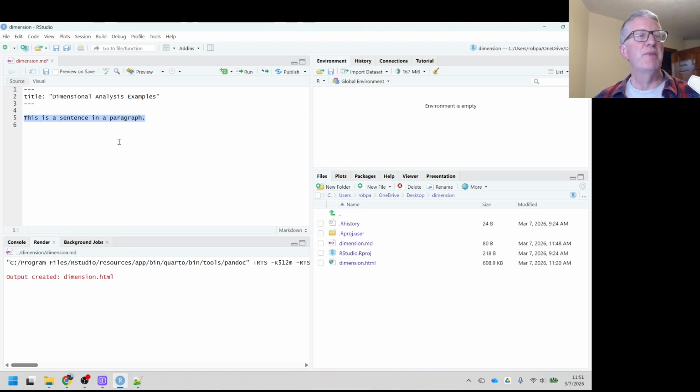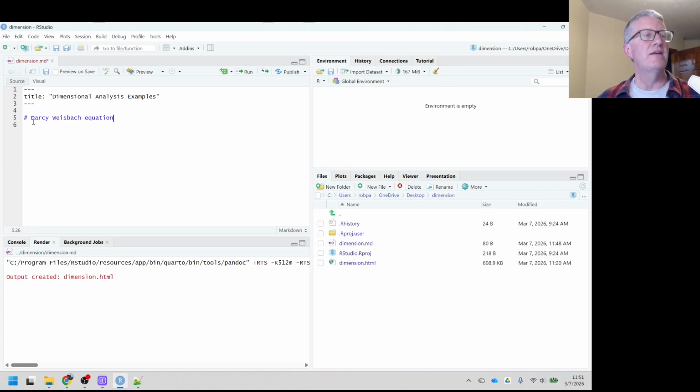Then for the body of this report, I'm actually going to have more than one example. So this gives us an excuse to learn about headers in Markdown. In the Markdown formatting language, you can specify headers within the document, because you might have multiple sections and multiple subsections with different headers. In this case, the header I'm going to use is for the Darcy-Weisbach equation. So I'm going to type Darcy-Weisbach equation as my first header.